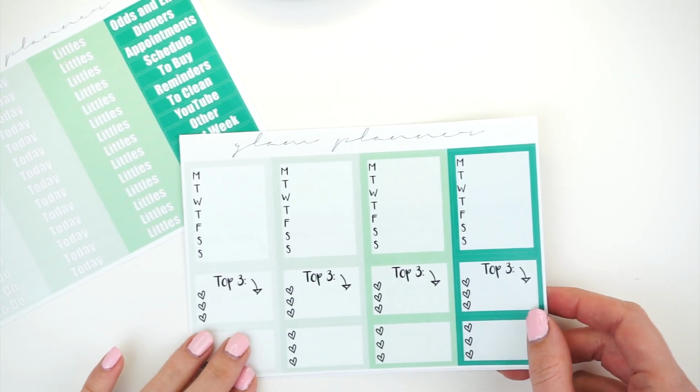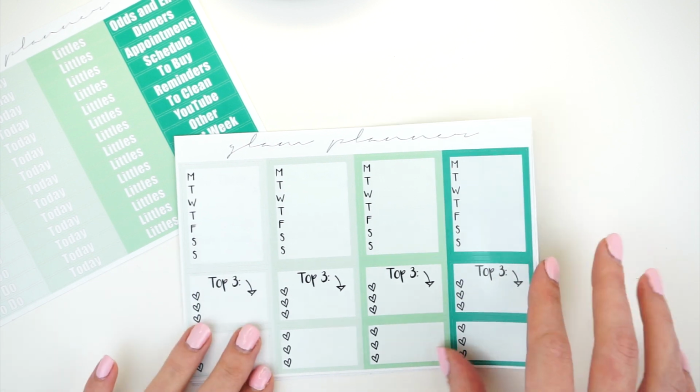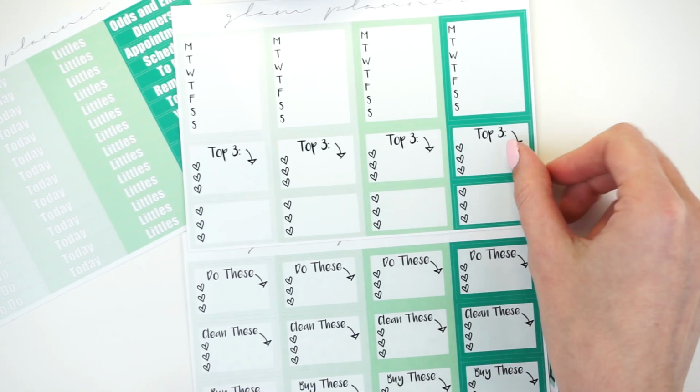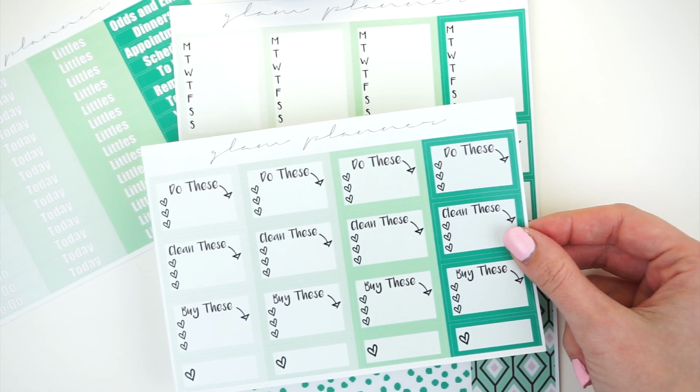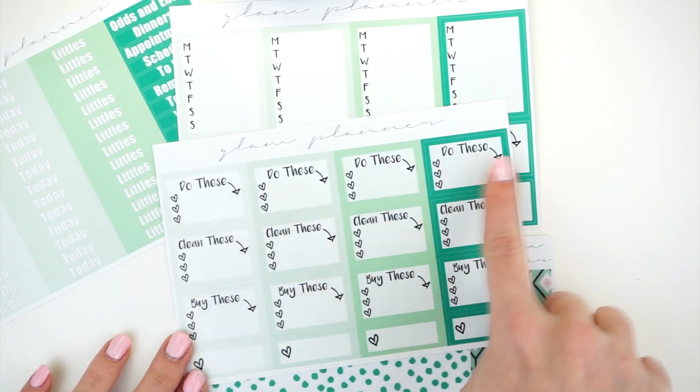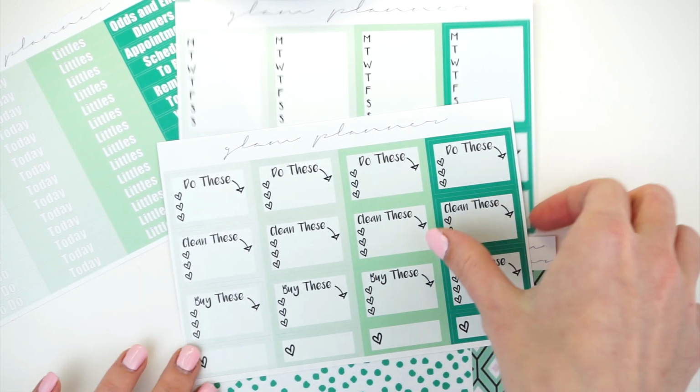Okay, so my camera totally just died and I can't remember exactly what I was saying, but I think I was explaining how these 2 sheets would make a stackable sidebar. This one, which I was calling bottom boxes in February, has do these, clean these, buy these, and then just some little framed hearts down here.